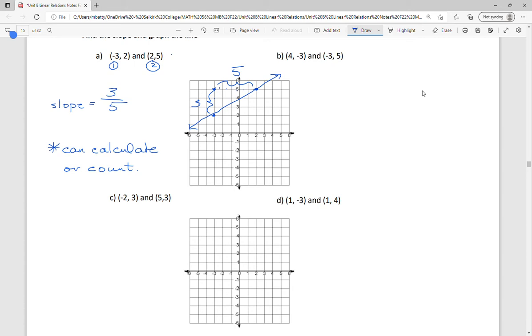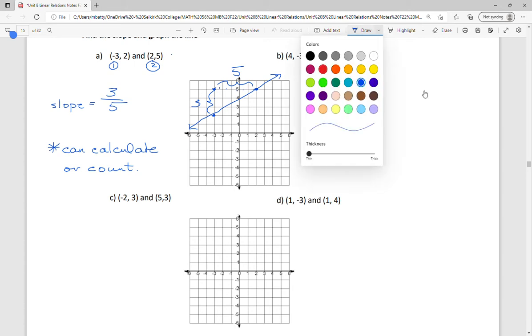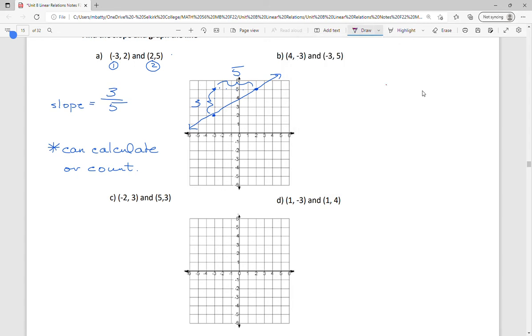So we got another one. I was just trying to be economical with my paper and my graphs. So we can do this on the same graph here. Again, we have a point 1 and a point 2. If you want to practice calculating this, it should work out the same both ways. But graphing this one instead, I'd have 4 and -3 as my point 1. And then this point 2 tells me to go to -3 and 5. Oh, that's a little awkward because that was already part of my other graph there.